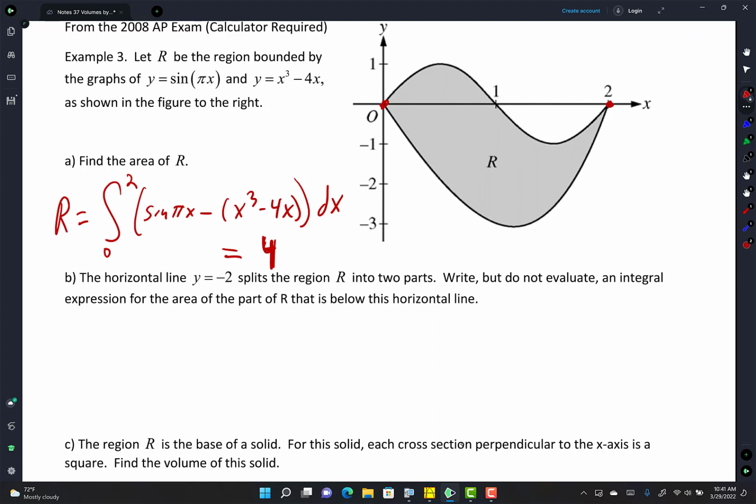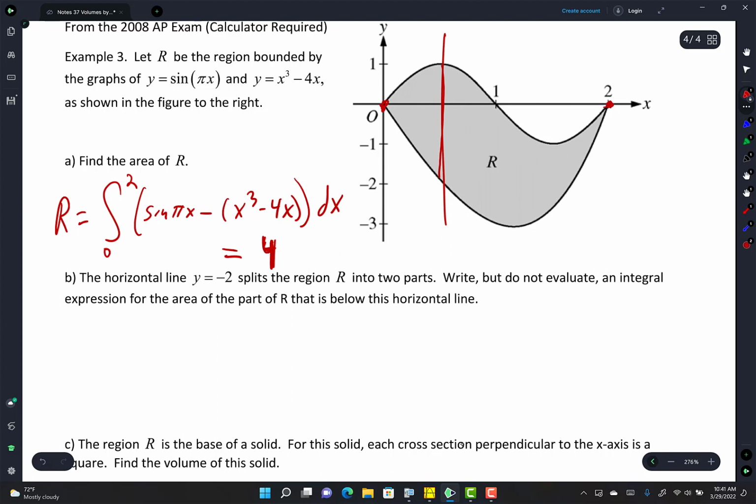So in case you don't know how to do it, guys, here's a good time to start looking. We're finding the area under this curve. We're finding the area of this region. So what curve is on top? What curve is on bottom? The sine pi x is on top and the x cubed minus 4x is on the bottom. I like to draw a vertical line to see which one's which. So there it is, sine pi x minus, and I put in parentheses, x cubed minus 4x. I would just type those into y1 and y2. You're probably going to use them again. And then it's from 0 all the way to 2.